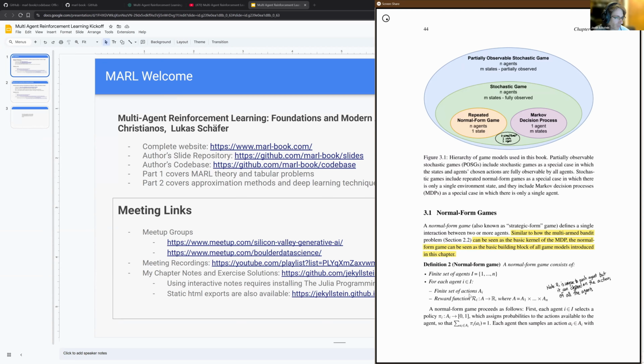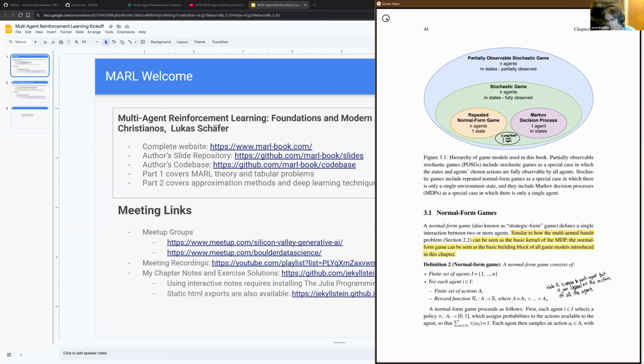So even though this R sub i is a separate value for each agent, it depends on the actions of all of the agents, which is why these agents are actually interacting with each other. Even though the game is not repeated, it's just a single interaction. You could think of rock, paper, scissors as an example of a game which is a single interaction if we don't repeat it. But the outcome of the game does depend on considering all of the actions as a whole.